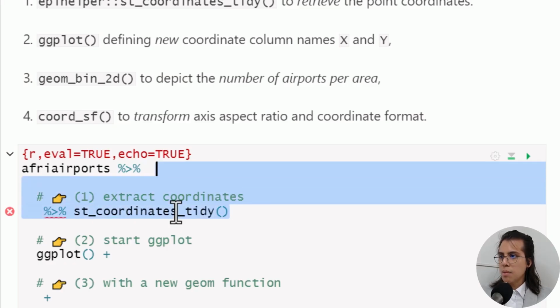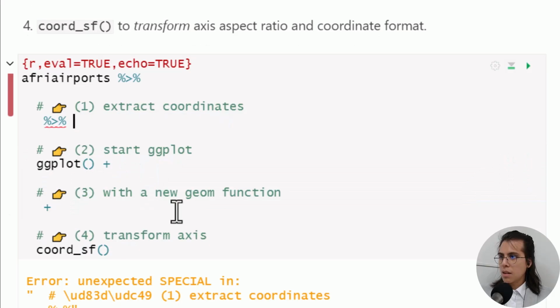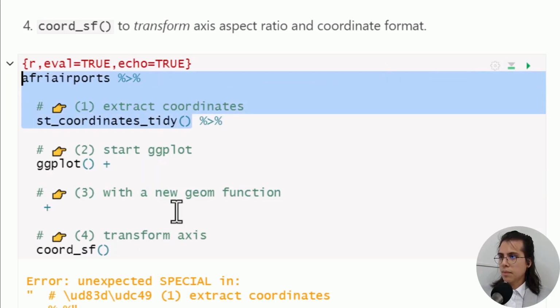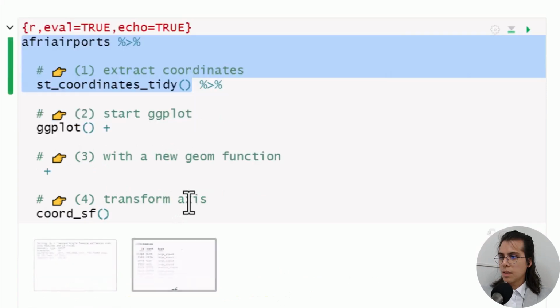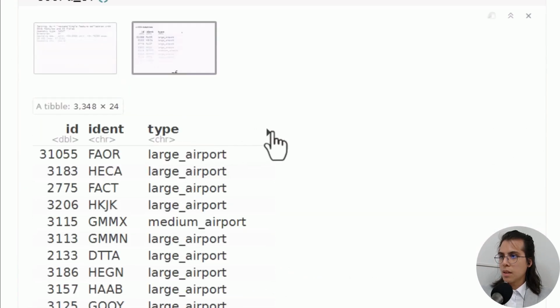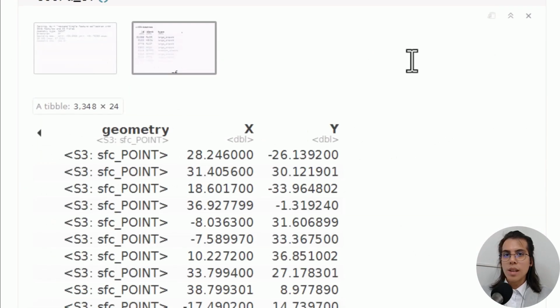With this step, we now have in separate columns the x and y coordinates.